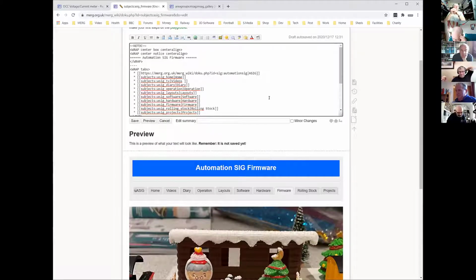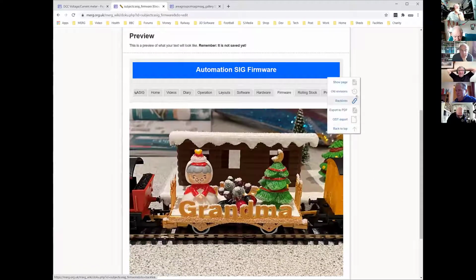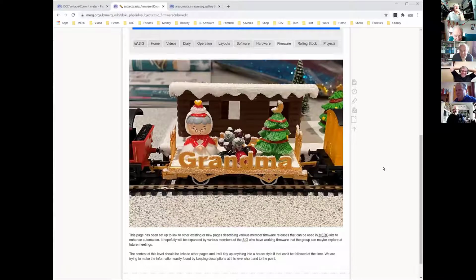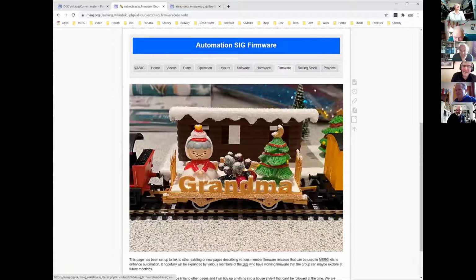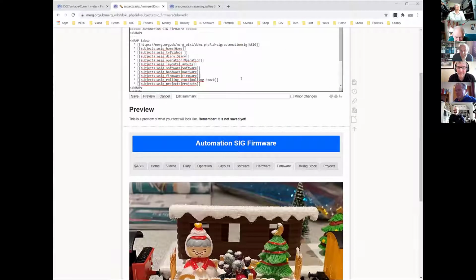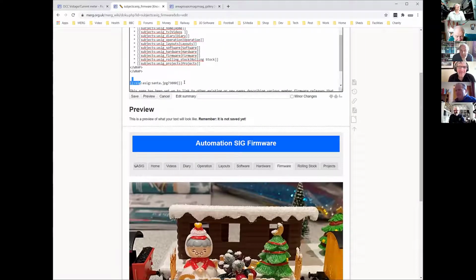And yeah, it's a good bit of advertising for your Santa, wasn't it, Malcolm? Yeah, if anybody would like one of those personalised with their own name on it, they are available. Well, that one will suit most people in Merg. They're all called Grandma, aren't they? Yeah, I didn't sell so many of them though, but I sold loads of the North Pole stations, I got fed up of making them. Yeah. Okay, so took 9 hours to print.